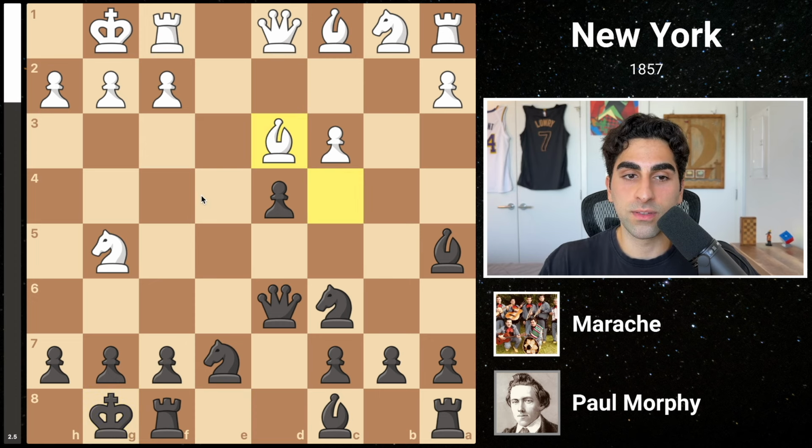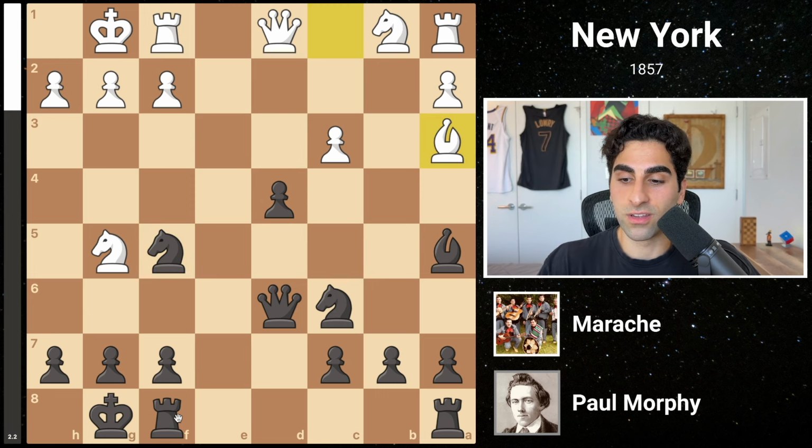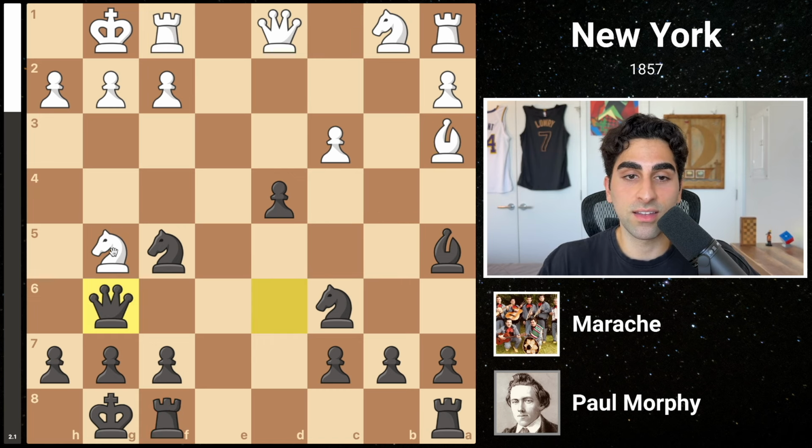White drops his bishop to d3, targeting the h7 pawn next, and black develops his bishop to f5, blocking the attack. White takes it, and after black recaptures with his knight, white lifts his bishop to a3, skewering the queen and the rook. Black counters with queen g6, hitting the knight.